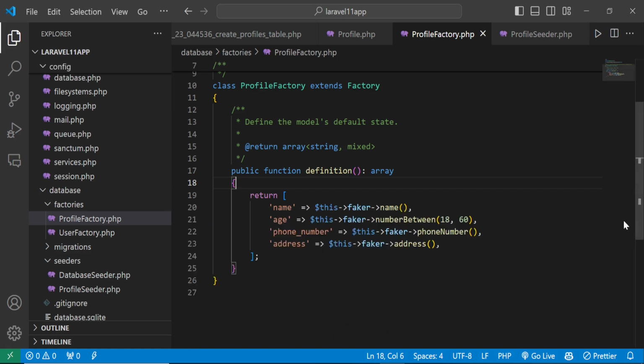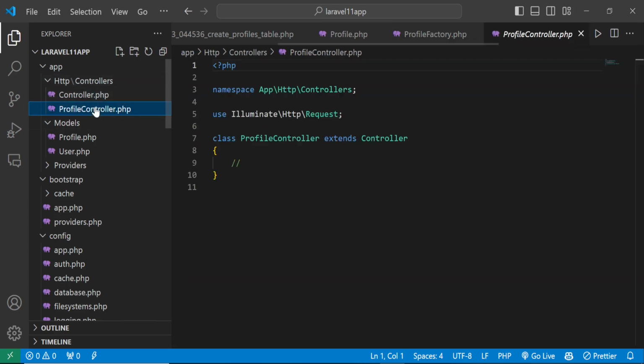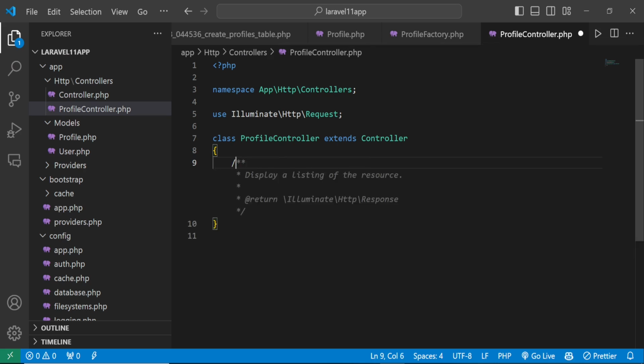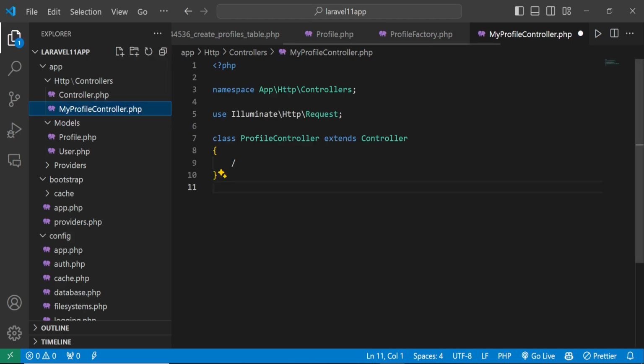So once we have this one set, remember, controllers are created within this part here. The namespace, of course, is App\Http\Controllers. Right, so once we have this, actually this controller, because you're going to install Laravel Breeze and it comes with a similar controller, what I'm going to do here is change this controller to something different. So I'm going to add this one to my controller, and then later you'll see why I added my controller here instead of ProfileController, so that there will not be any conflict.